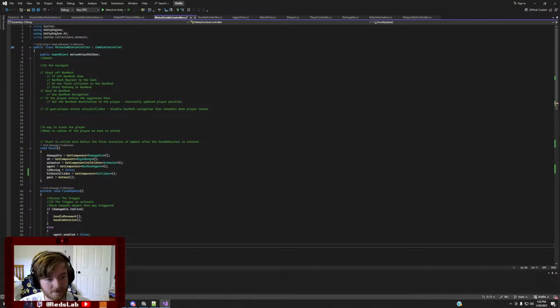Just disable RB dot gameObject dot enabled equals false. Not the gameObject, the component. RB. Why can't we disable?